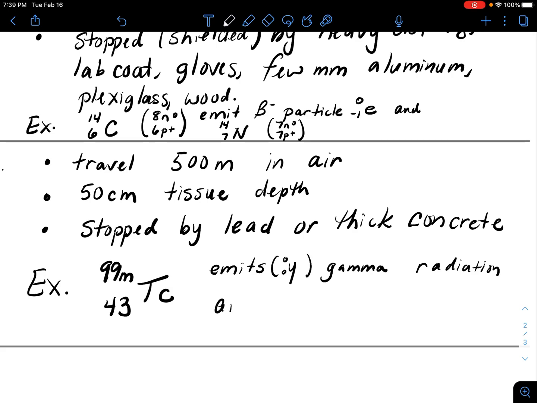And then what else happens is it just stays technetium, it's still 43 and it's still 99, but it loses the m. And what the m stands for is something that's metastable, so it means it's kind of stable but it's going to decay, and it just decays into technetium which would be called just 99.